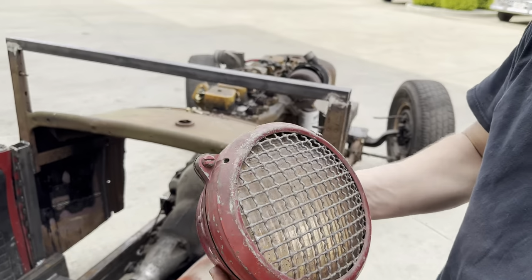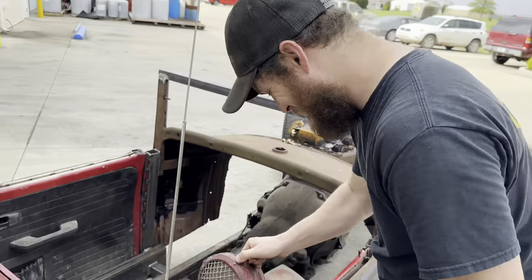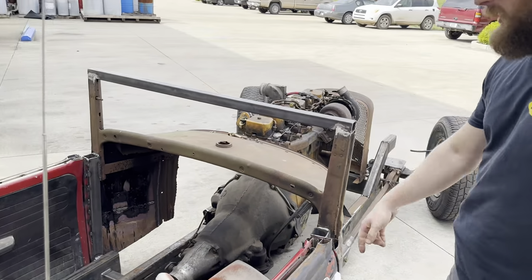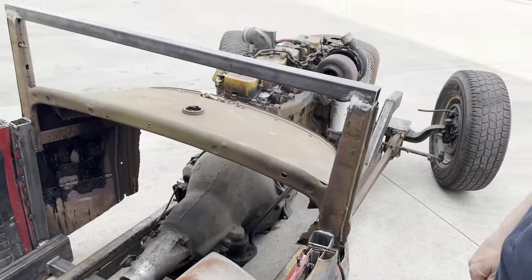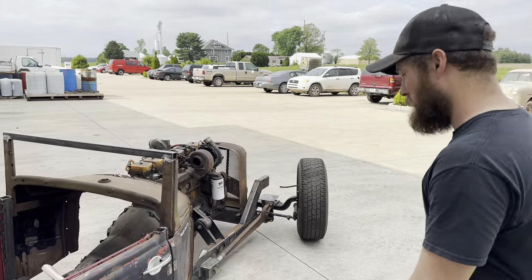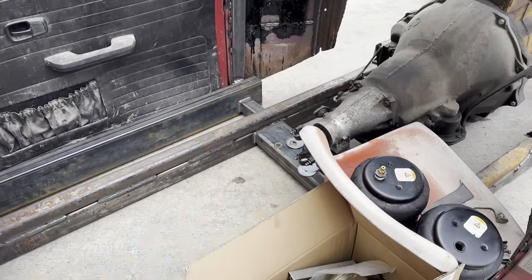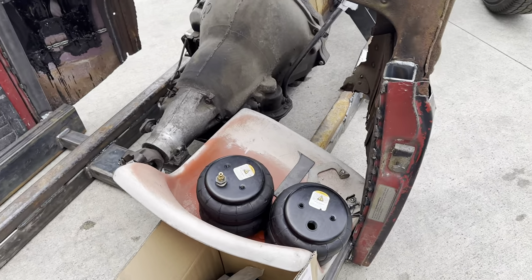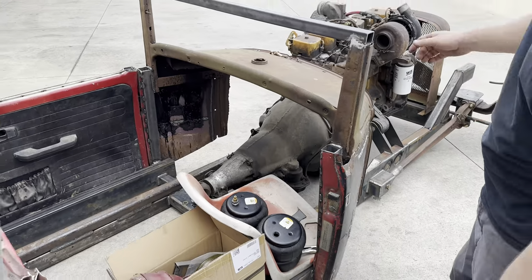Those are sweet. I need them on the military truck. Put them on the mousetrap. That would be sweet. Mousetrap? Yeah. I think I want to use these old school seats. You had a bunch of them at your house, didn't you, in your barn? I got a stack. I may not have room for that. There's not a whole lot of room. I need to figure out seats for the mousetrap yet, too. Yeah, those seats are kind of wide. It's going to be tight.